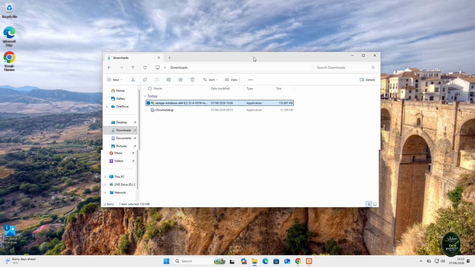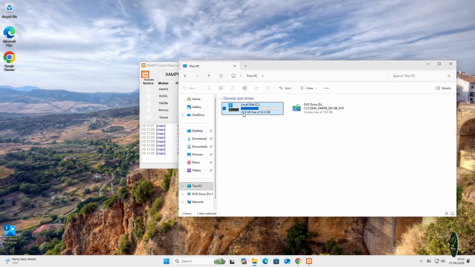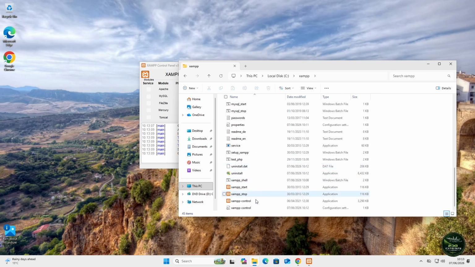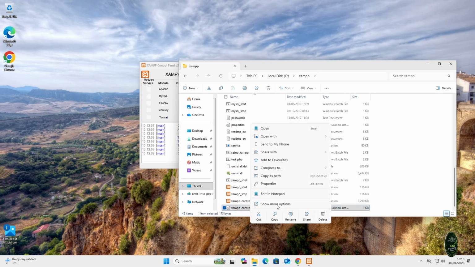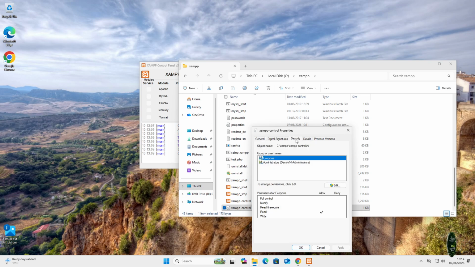This seems to be common of late with XAMPP. Easy enough to fix. C:\XAMPP. Here we go. And if we look in here, I guarantee it's not got the correct permissions. Properties, security. It's only got everybody in administrators.